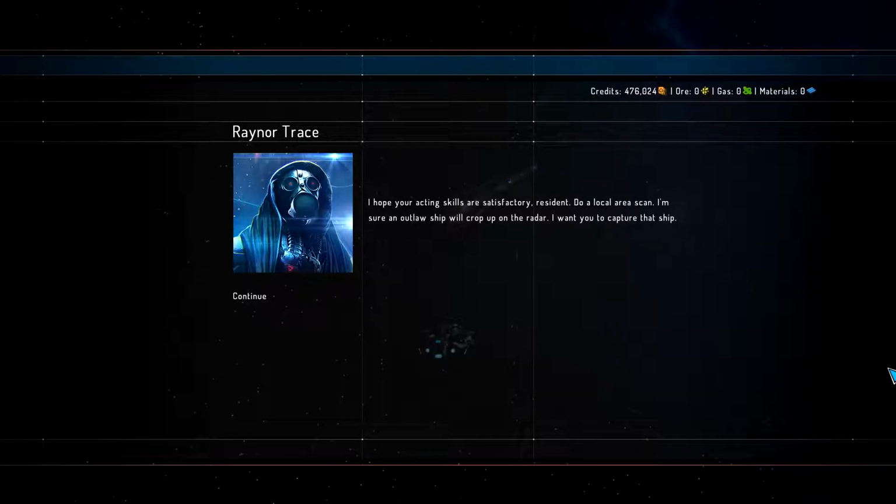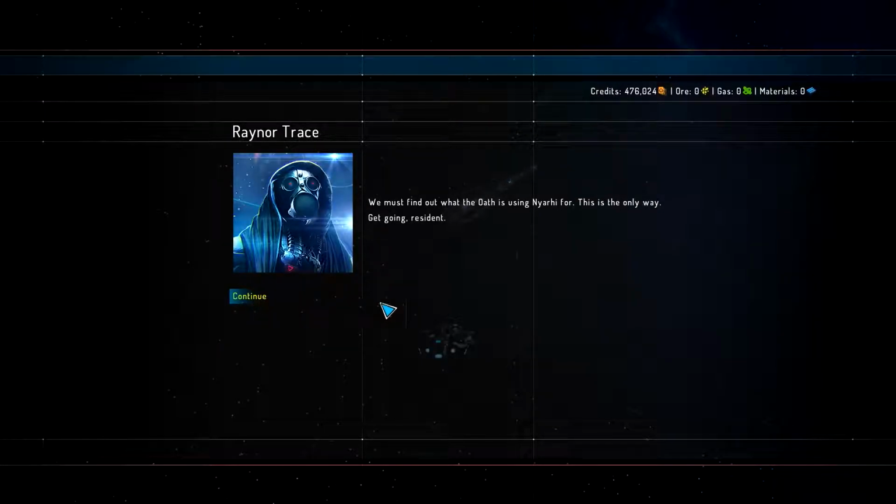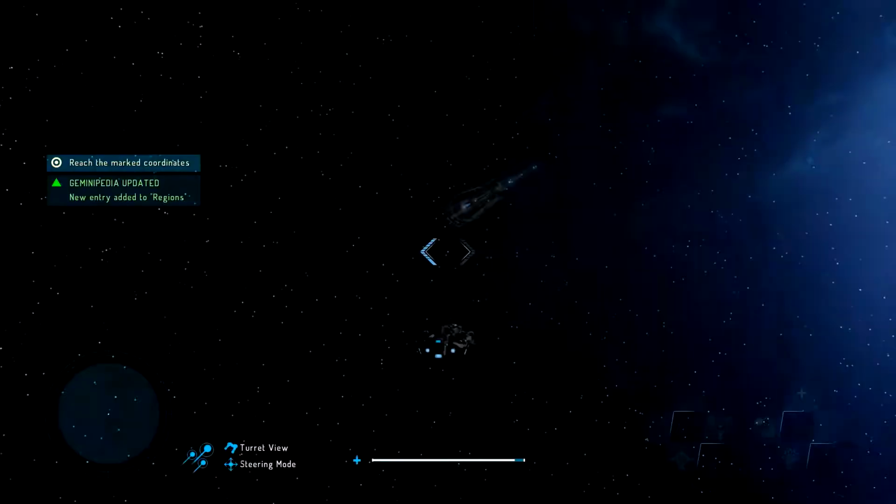Trace: I hope your acting skills are satisfactory, resident. The local area scan, I'm sure an LR's ship will crop up on the radar. I want you to capture that ship. Okay. And get you onto Nero using that ship as a Trojan horse. You really think it will work? Trace: Let's find out what the O's is using Nero for. This is the only way. Get going, resident. Alright, affirmative, this route.